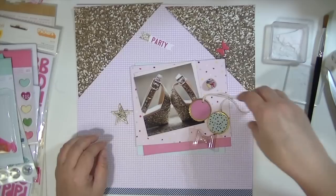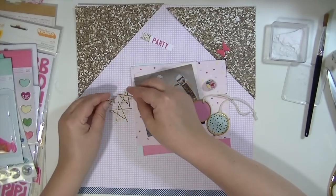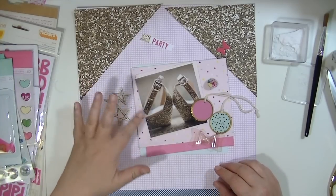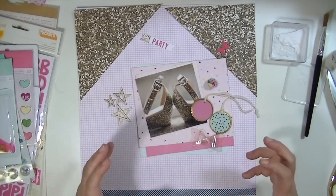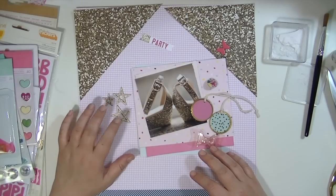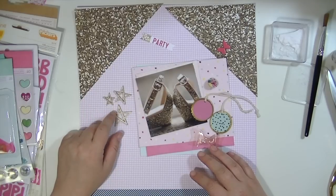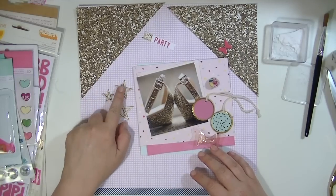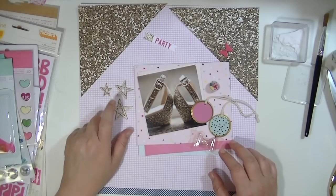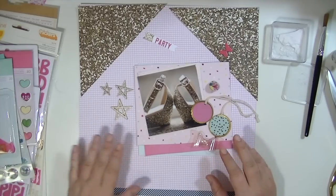And then I pulled three of these. I haven't used wood veneer on a layout in a while. Like more than one piece, I mean. I used it in the last layout I did, but it was a phrase. I haven't used just kind of decorative wood veneer in a while. And then these are my favorite stars. I think they're from Print Shop. I think Sean Noel designed them. So of course they're fabulous, right? So anyways, there's three different sizes, so I pulled one of each size, because I like to do things in threes, and there's three sizes.